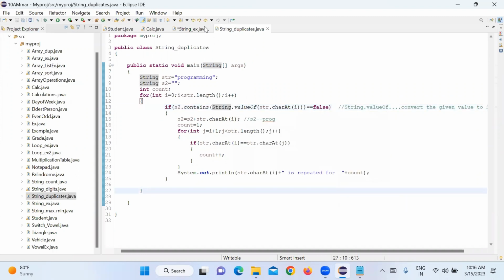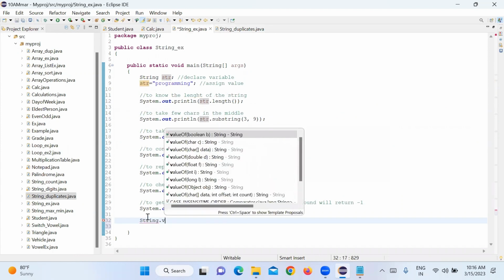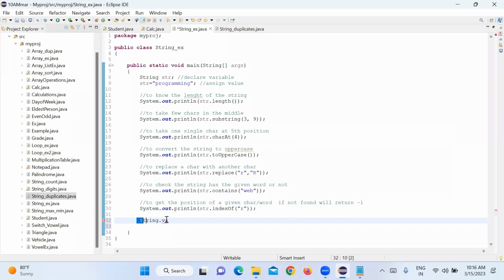Now if you see here, you say String dot, see valueOf. See, this method also has an S symbol written, right? These are all static methods, right? So you are able to access a method directly using the class because they are all static methods.